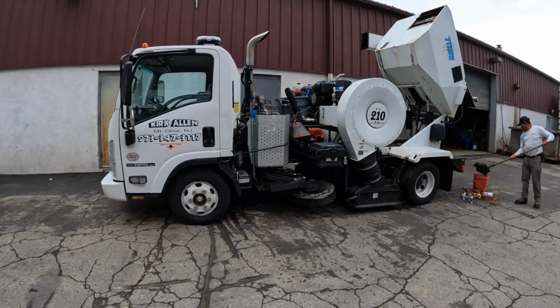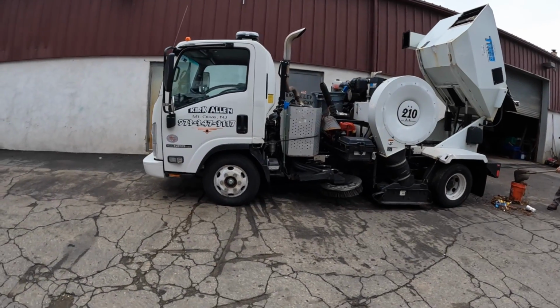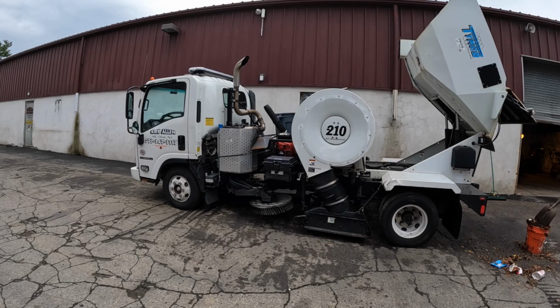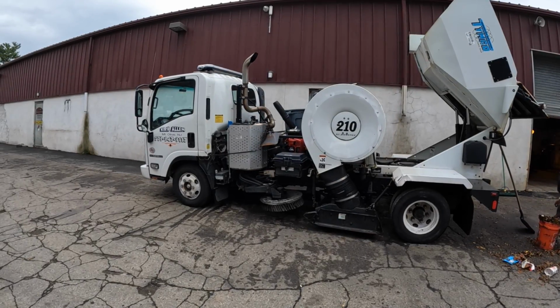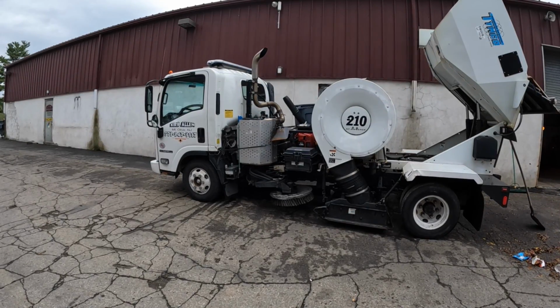We just finished up our dump, and now we're gonna wash this out. We wash it out every time we run. One thing I will tell you, if you keep them painted and clean, they will last you. But if you get into a habit of washing them maybe weekly, forget it. They will only last you half the time.